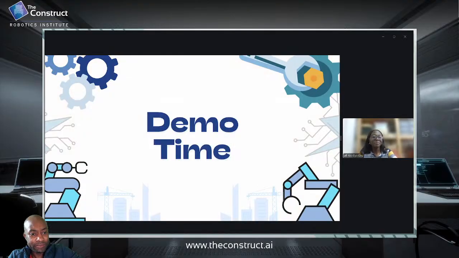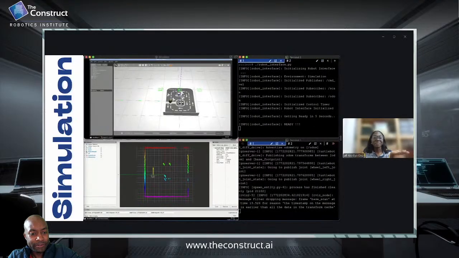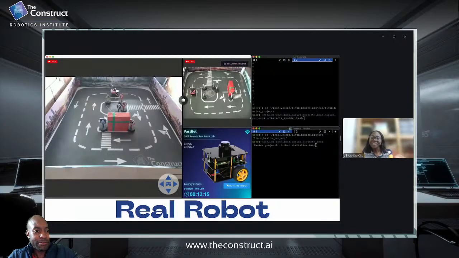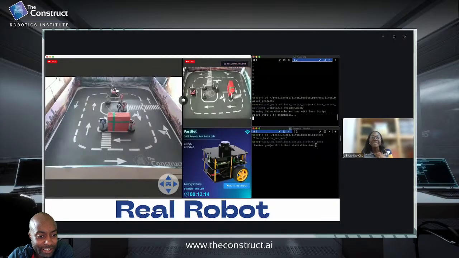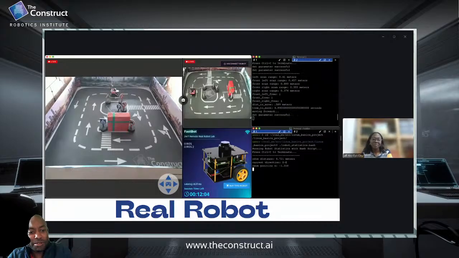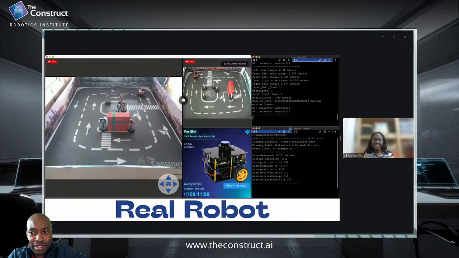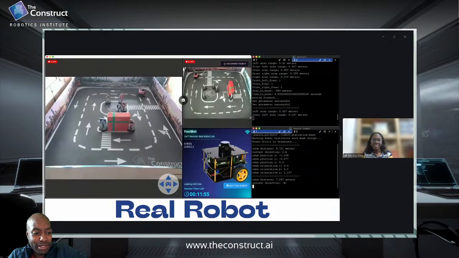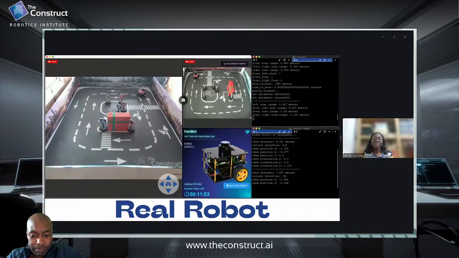Then the demo, and this was the robot in simulation, which was working perfectly well. And then the real robot was also working perfectly well. It's my fault. I didn't test it beforehand, before the presentation. I tested a long time ago because I had done this a long time ago. Yeah, no worries. I think it's still important that you got a copy of that. Even though we did a live demo, this is still very much a prerequisite to a worthy presentation. So that's good. Okay, thank you.